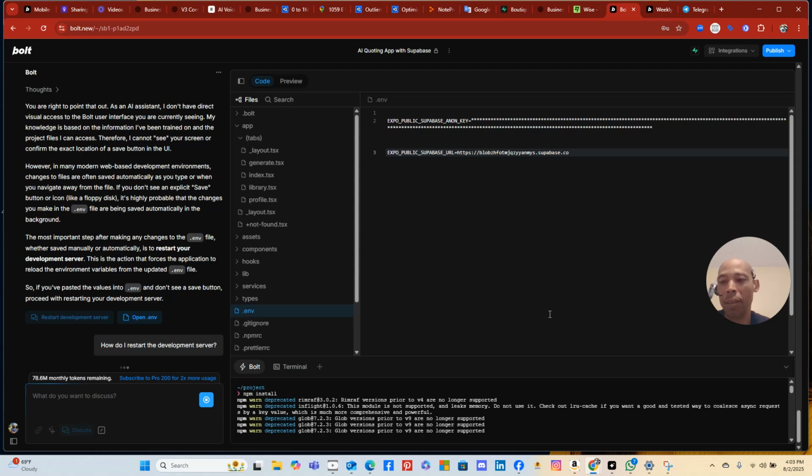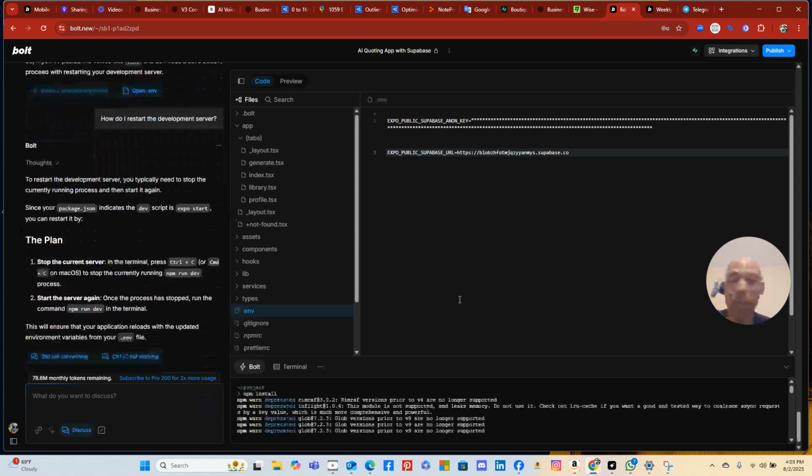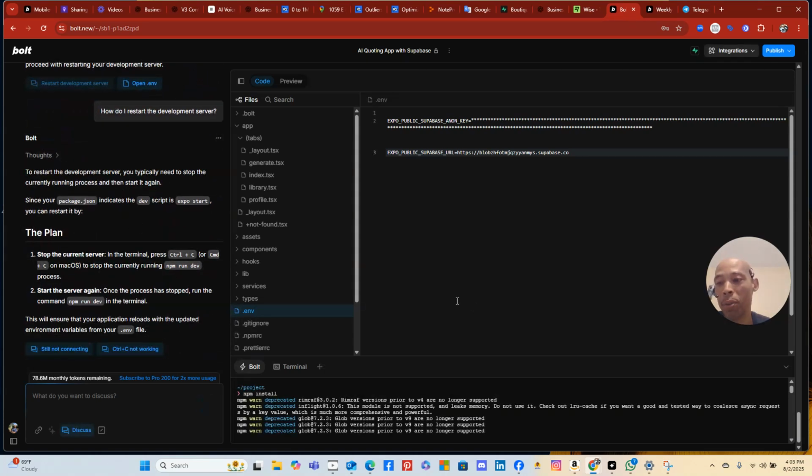Which is what I've been doing, but I've been having problems too. To start the development server, you might typically need to stop the currently running process and then start again. Since your package JSON indicates the dev script is Expo start, you can restart by pressing Control C, then start the server again.